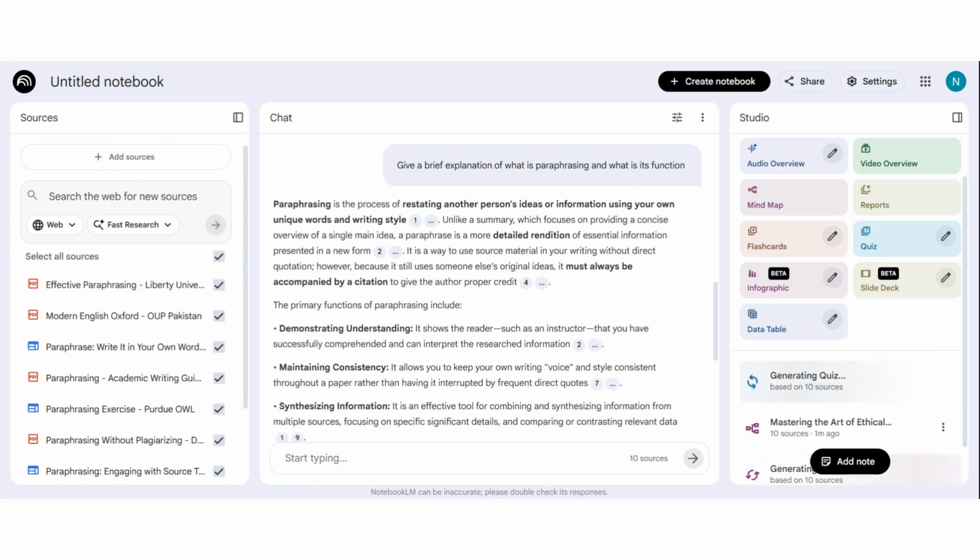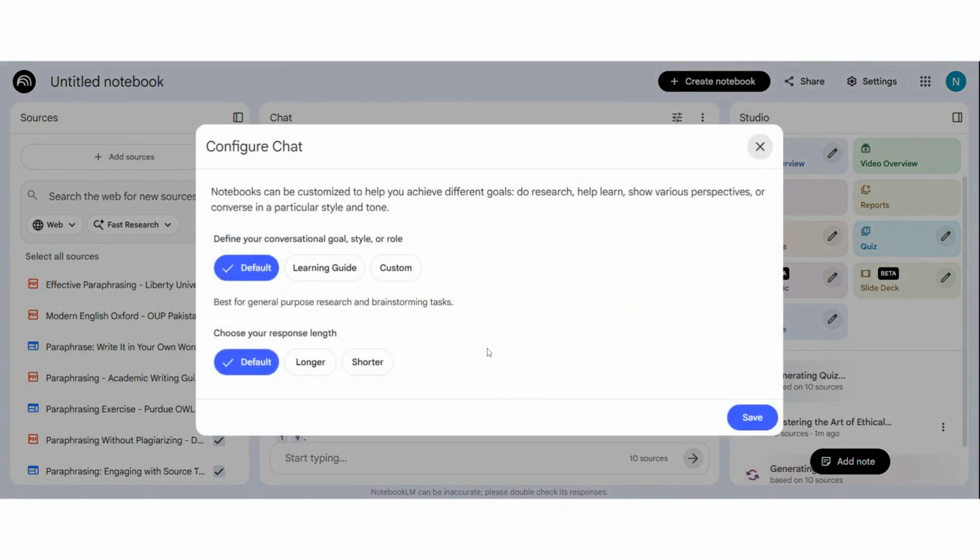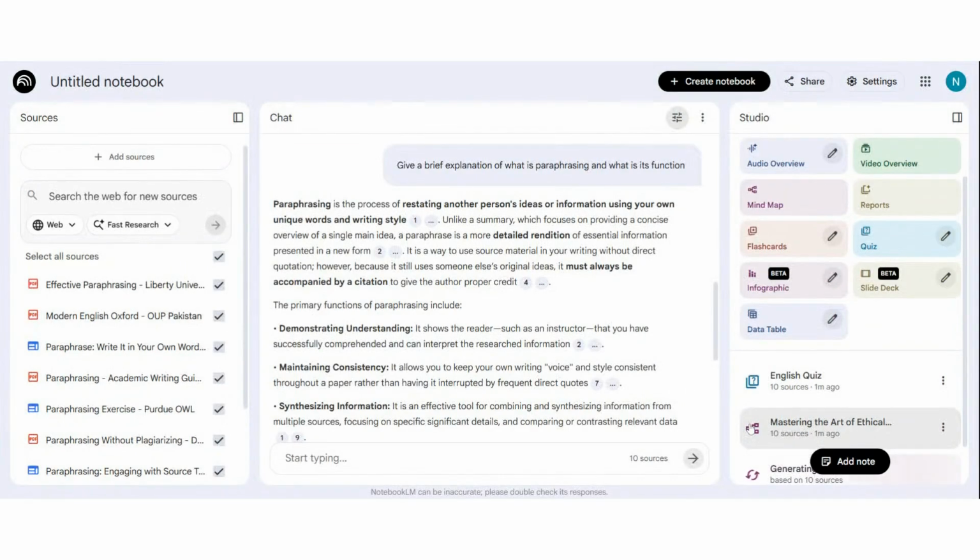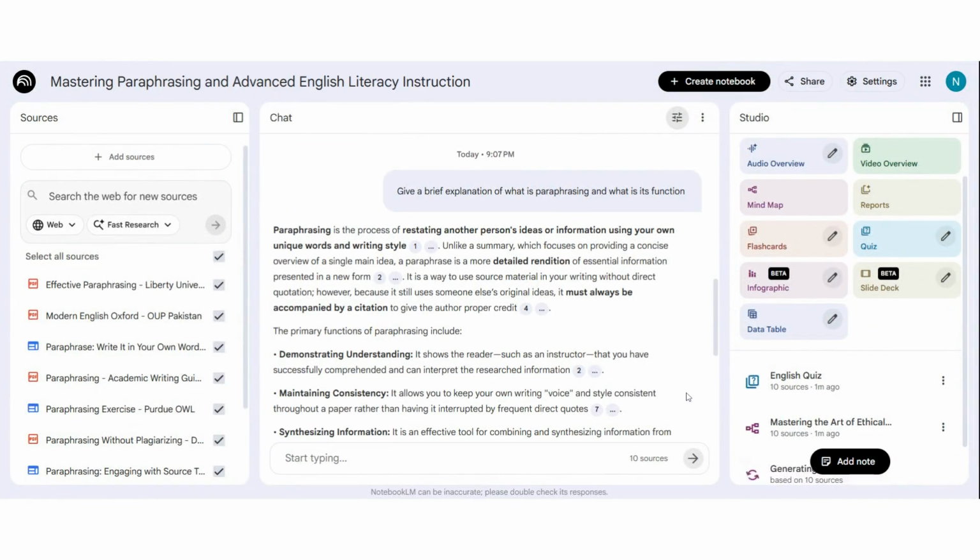So the quiz is being generated and the infographic is also being generated. If you want this note to be saved, you have that option also. See, you can save it as whatever material you want. If you want a shorter one or a longer one, if you click save, it will save as content.